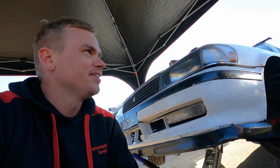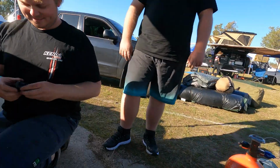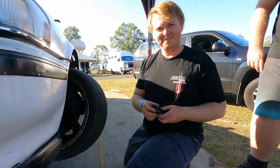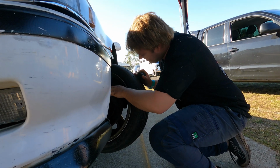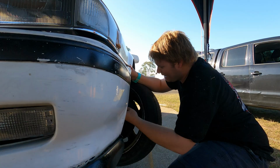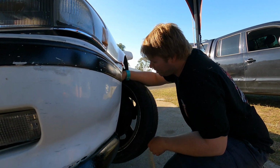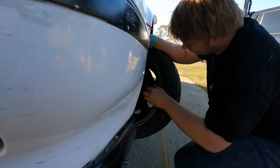Hang on, Paul. It may be maintained, but it hasn't been very well looked after. Wait, I just said your brakes are leaky, and you said yeah, they do that. That's new. No, hang on. That's brake fluid. That's not brake fluid. Nothing else is capable of leaking in that area. It's probably the stuff that I sprayed on the coilover so I can adjust them. What, brake fluid? It's not brake fluid. It's brake fluid. That is not WD-40.